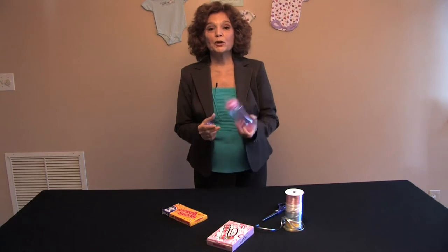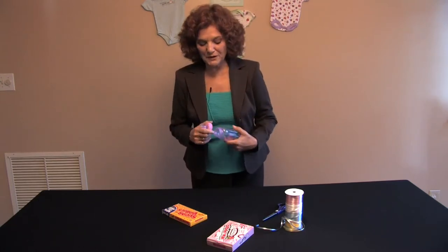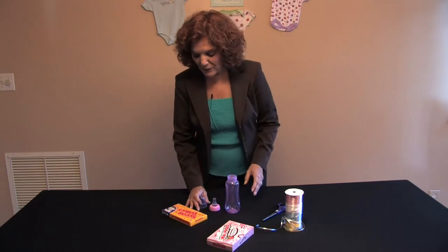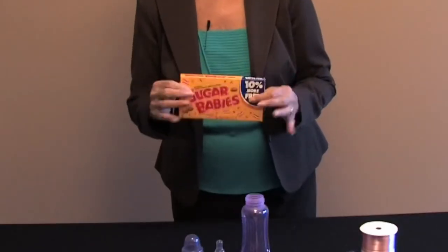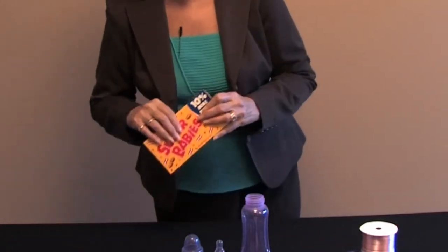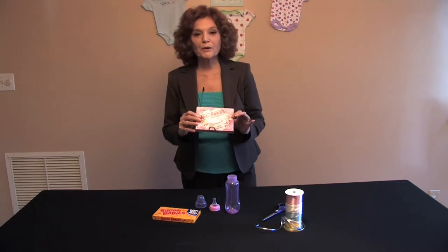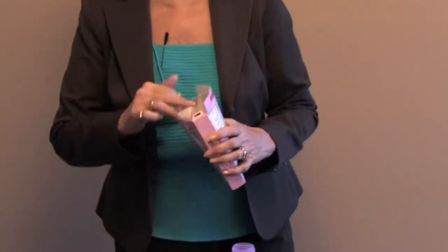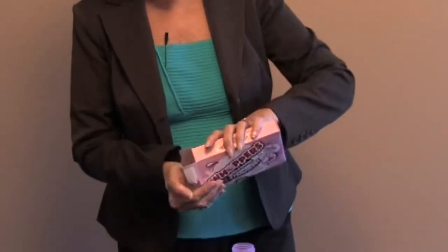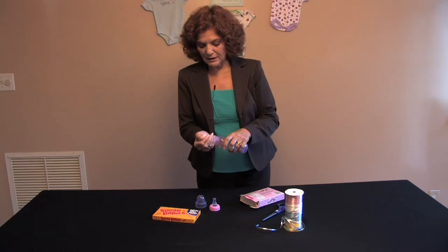In this case, we're going to give everybody a baby bottle. It's going to be filled with some sweet treats. Now, one of my favorites was sugar babies, and it's very appropriate for a baby shower. But I found some pink strawberry milk ball whoppers. And I think for this baby shower, we're going to fill up the pink bottle with some pink candies.